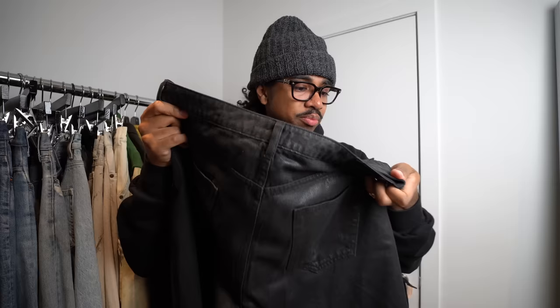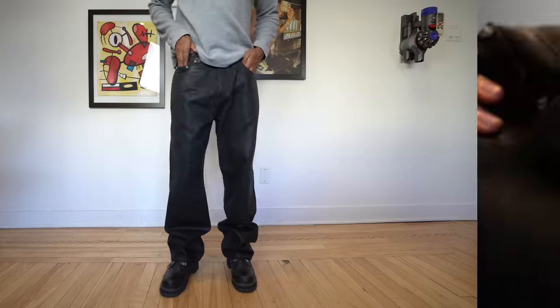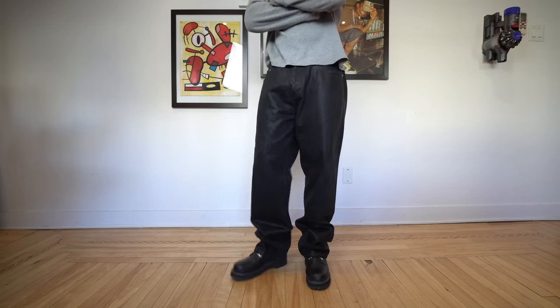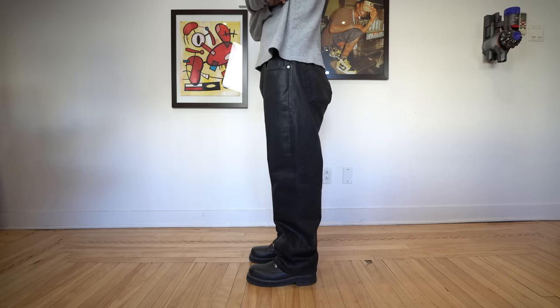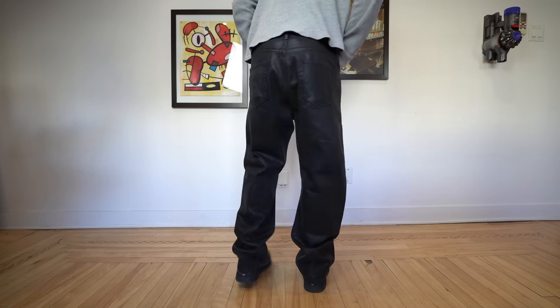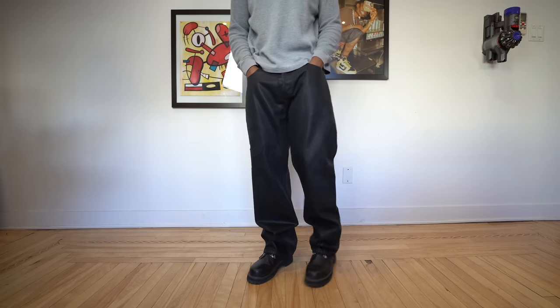Really enjoy these. Blew it out of the water with this one, especially the smallest little details, like the rivets of St. Woods right there on it. Button, St. Woods there. Like every detail was covered with these. So I got these in a 34. They're made in LA, like I said before, I believe. It says made in USA, but from what I remember, they do make their garments out in Los Angeles, and it has the SW on the back pocket once again.